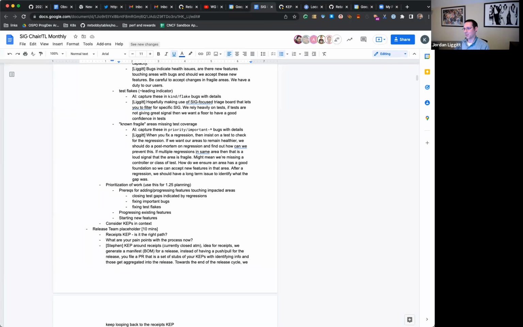Just as an anecdote, the times when we've really focused on driving down flakes, we often will catch real bugs as a result. A lot of the race condition flakes turn out to be bugs in real logic, not just test logic. So don't look at that purely as a test health exercise. Until you actually figure out what the flake is, it's maybe not even odds, but it's a non-0% chance that this is a real bug hitting real edge cases in production, and you can fix it by fixing the flake.